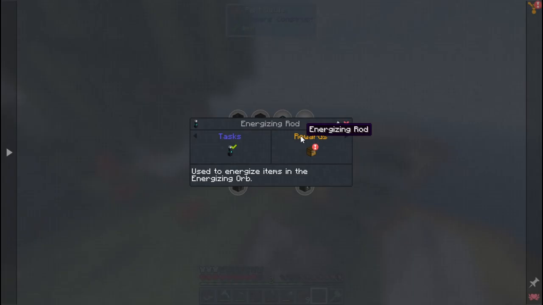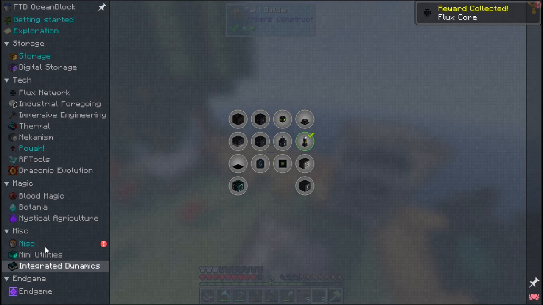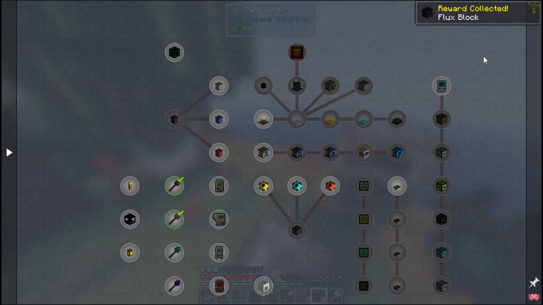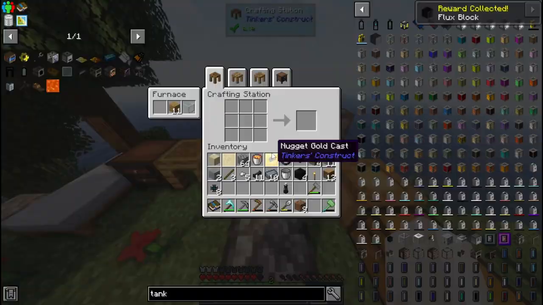What other quests do we have now? We got the power quest, so we get an energizing rod, which will give us a random reward. A flux core. Okay, yep. Yeah. Sure, why not? What's in miscellaneous? Which I can't appear to select easily. There we go. An iron wand, a random reward. We get a flux block. Okay, sure. Nice. I mean, we can't even use a flux network, but how much would a flux point cost?